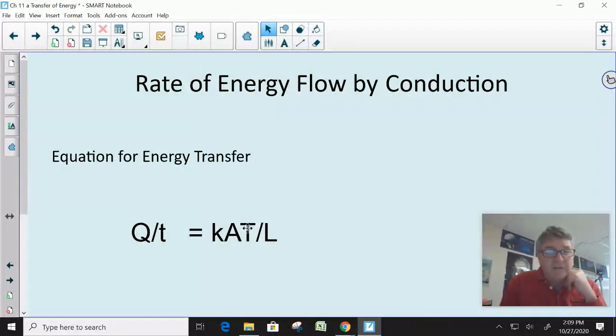If the temperature difference is only 1 degree, it's not much. But if it's 1,000 degrees on one side and 0 on the other, it's going to conduct much faster. So the conductivity, area, and the temperature difference affect how quickly it goes. Each of these is directly proportional to the rate. But if it has to travel through a great distance, that will slow it down. So it's inversely proportional to the distance. And again, that's kind of a common sense equation if you think about it.